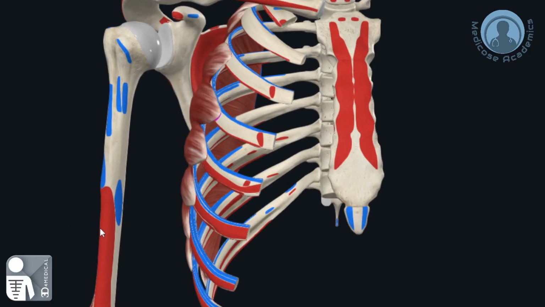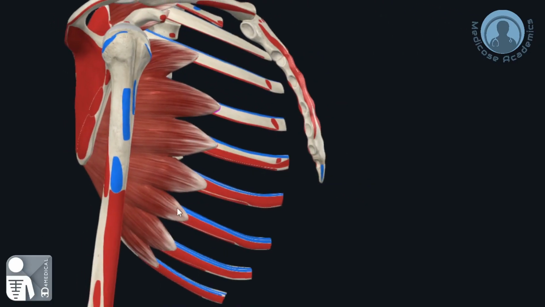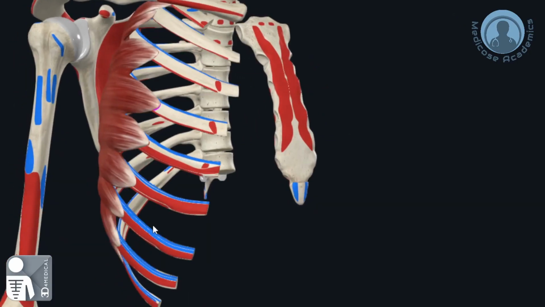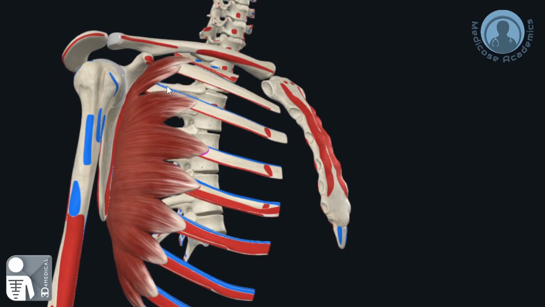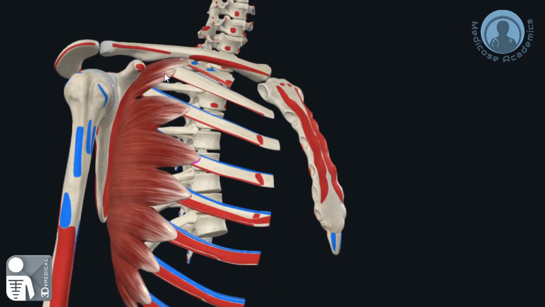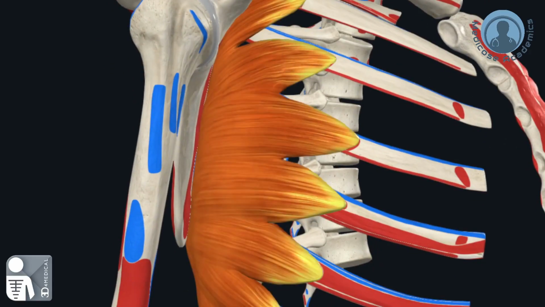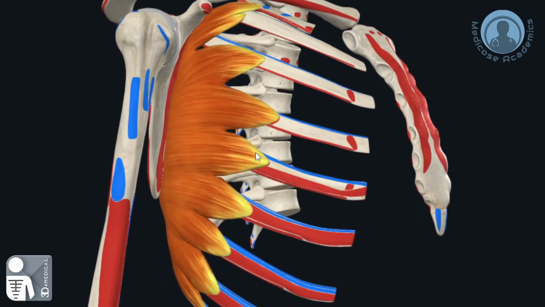Here you can see this muscle, not very visible on the anterior views, but as you can see from the side, it is very prominent, running from the medial border of scapula all the way to 8 ribs. The first slip you can see originating from both the first and second rib, and then each slip originating from the rib of the same number.